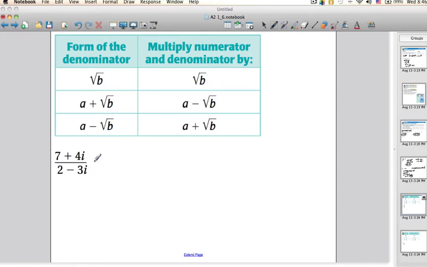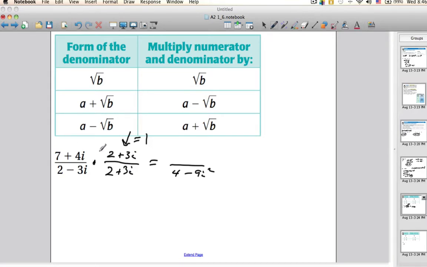So if I want to get rid of i in the denominator of my fraction, I have to multiply by the conjugate, which is the same binomial with the sign change, because these are conjugates and they create the difference of two squares. So this will be 2 squared, which is 4, minus 3i squared, which would be 9i squared. Now if I do that to the denominator, I have to do the same thing to the numerator, right? If you remember, this fraction has to equal 1. So my numerator and my denominator always have to be the same.